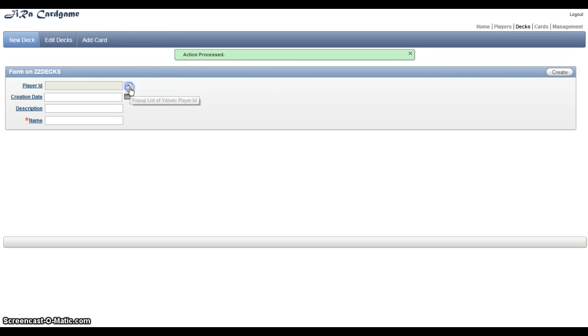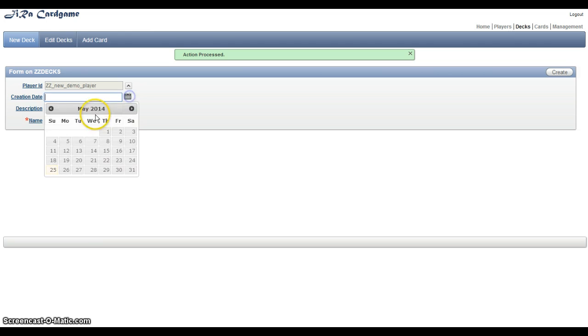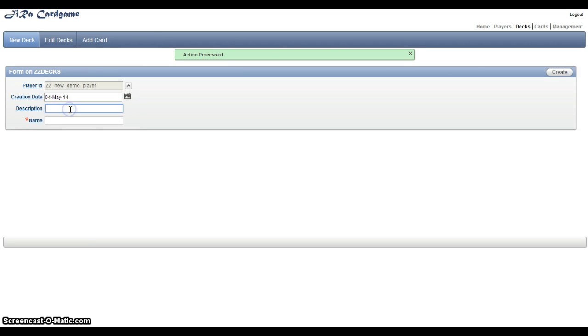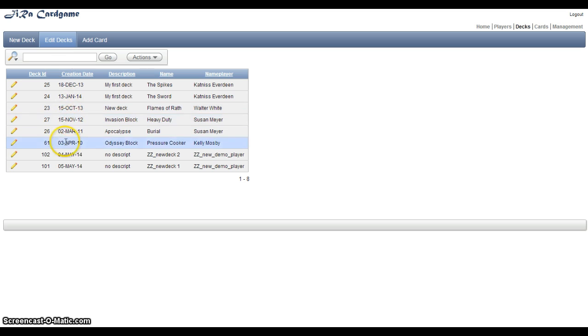And I'm going to create a second deck for the same player. Here, some random date again, no description again, and set new deck 2 and create. Now from edit decks I will find the two new decks here. Okay, here we can see the deck names and the player.